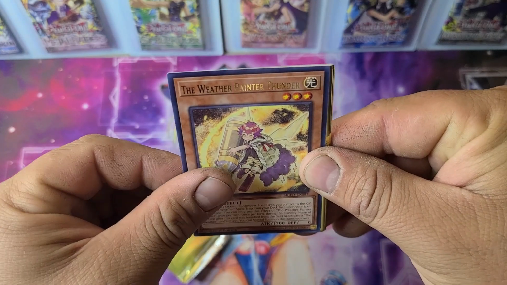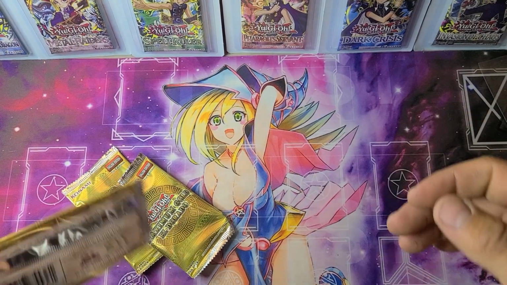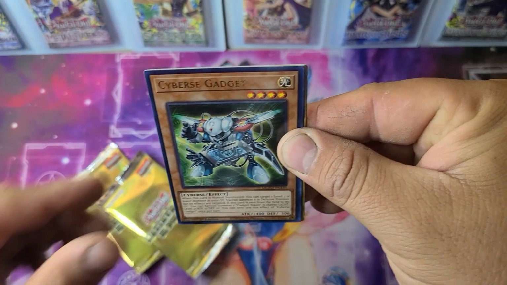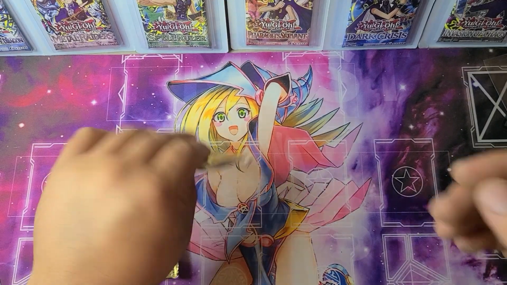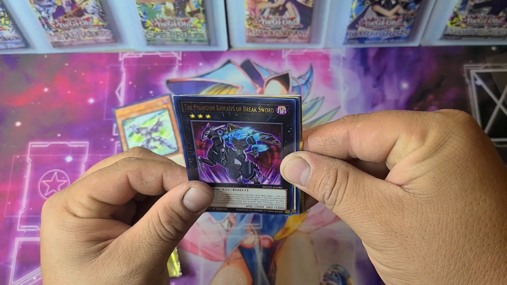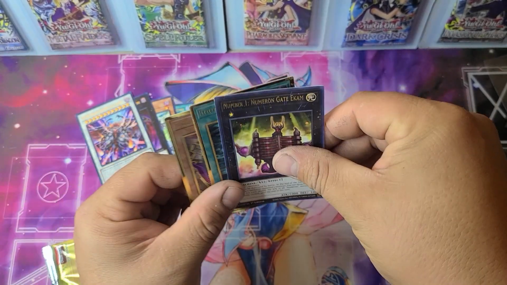Cyframe Driver, Weather Painter Thunder, and Starlight Road, as well as Oracle of Zephyra and a Twin Twisters. Next pack. Here we have Ultimaya Zolkin, Rainbow Neos, as well as Danger Nessie, Cyberse Gadget, Meow Meow Moo, and Weather Painter Snow. Next pack, we've got Elixir of White Destiny, Microcoder, Phantom Knights of Breaksword, Hot Red Dragon Archfiend King Calamity, and Eldritch the Golden Lord. That looks cool. As well as Book of Moon.